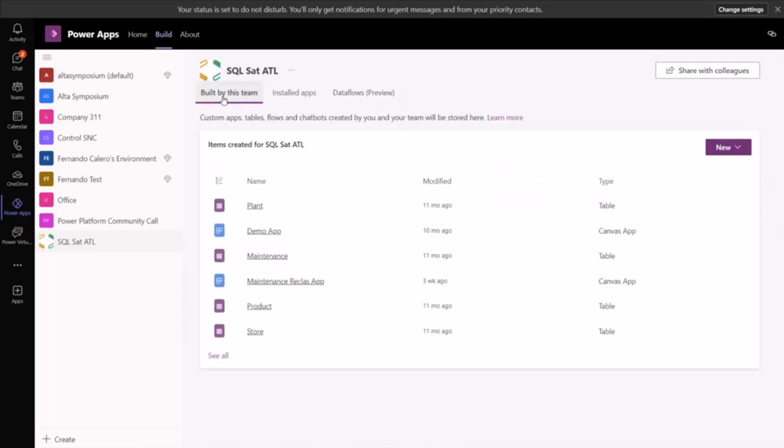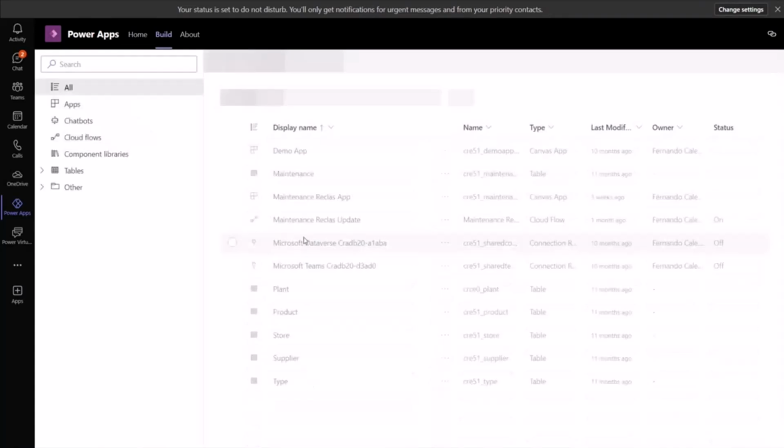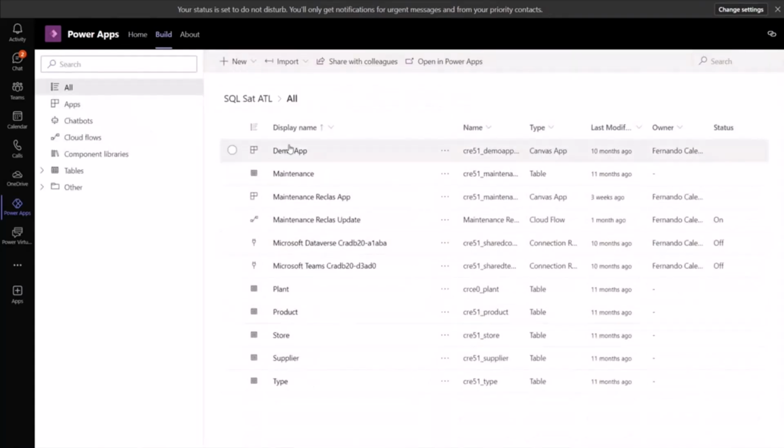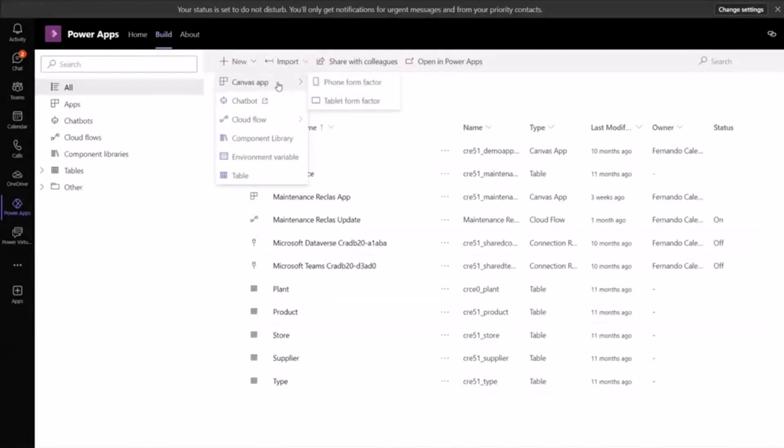Then you go back to build by this team and click below see all. And then what you see is all the tables that you created. And also then you can build your Canvas app using these Dataverse tables. I already did that, and what we are going to use is an app.